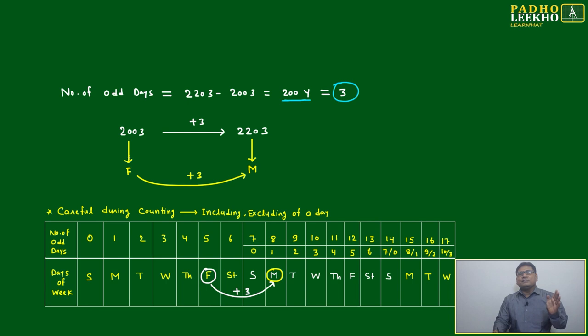Condition only was there in that number three number of odd days, that 2003 is non-leap year. Here also same situation is there, 2203 is a non-leap year, then no conflict. If it would be leap year, then conflict would be there and we have to just adjust plus minus one.